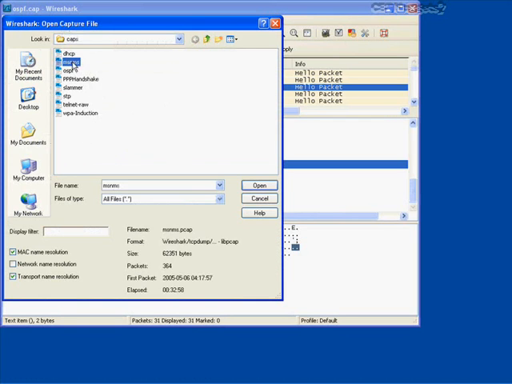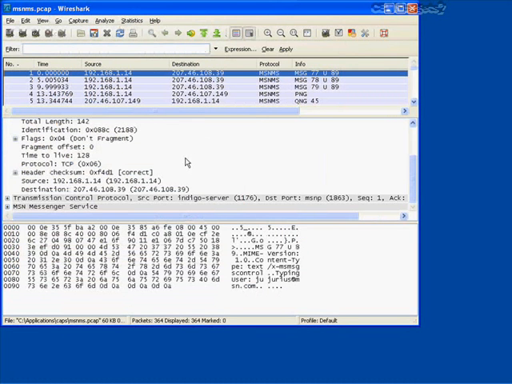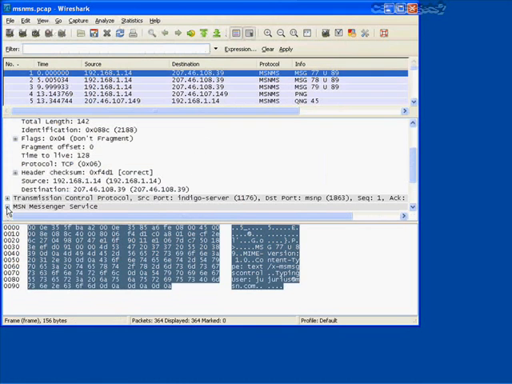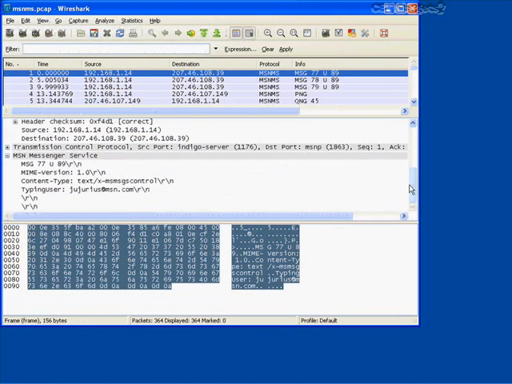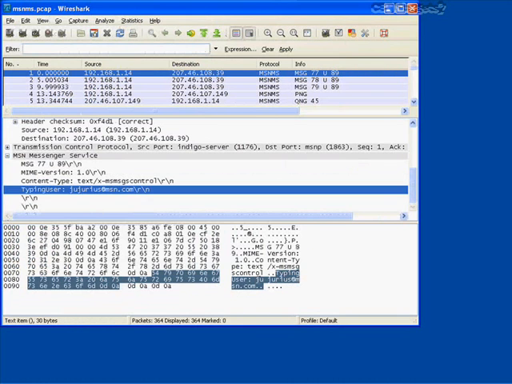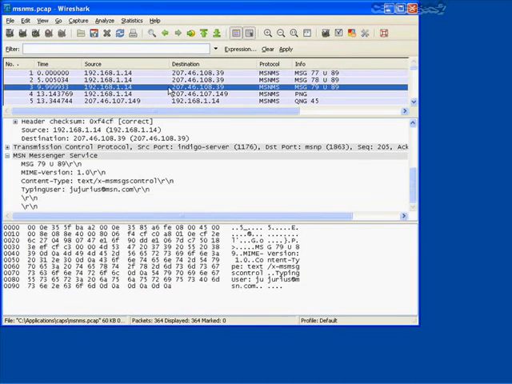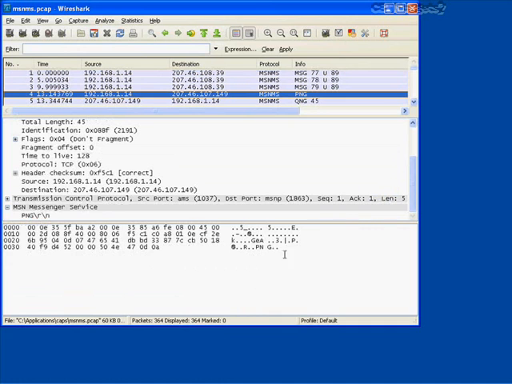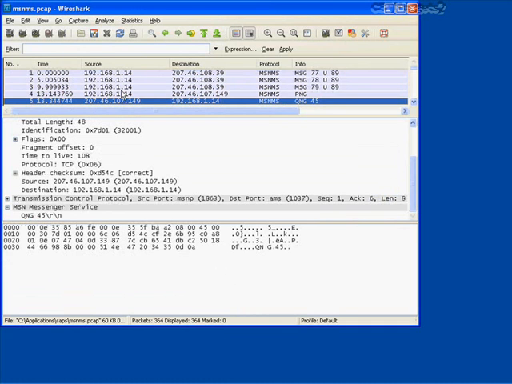For example, I might want to see a Microsoft capture. You can open this up and see this is Microsoft's Messenger service. We can come down here, we can see the Messenger service information, and you can actually see user information in here. Here it's actually showing an IP address, actually showing somebody's email address down here. As I go through here and open up these little packets, I can see different communication down here showing up in clear text. So this is not a secure protocol.